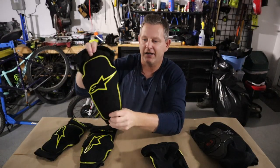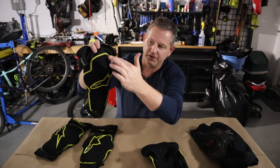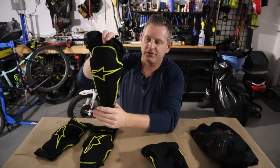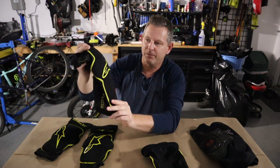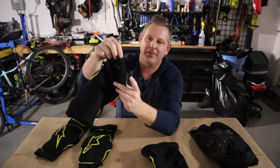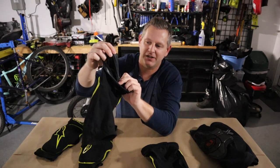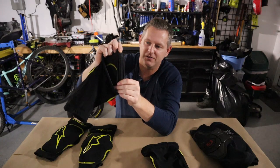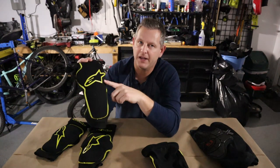Even after almost a thousand hours of use, these pads look almost new on the outside. This fabric is very easy to clean — all it takes is soap and water to wipe the surface down after your rides. However, Alpinestars does not recommend submerging these in water, so keep them out of the washing machine. One thing to note: the grip strips are made of silicone or a rubber-like plastic, so if you get rashes easily or are allergic to silicone, you probably want to stay away from these slip-on pads.